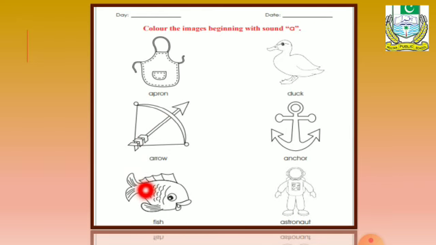What about this picture? It's a fish. Does fish begin with sound A? No. Then I'm not going to color fish because it's not starting with sound A. What about this? This is picture of duck. Does duck begin with sound A? No. So I'm not going to color this as well.